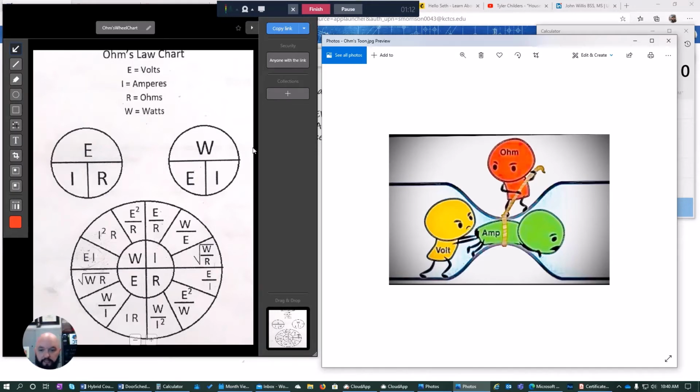Unfortunately, the electric company will measure and charge customers based on their usage in watts. So it's important to be able to convert amps, or I in our case, to watts, or W, to describe usage. And the company will measure usage in kilowatts, or thousands of watts. So 10 kilowatts is 10,000 watts.